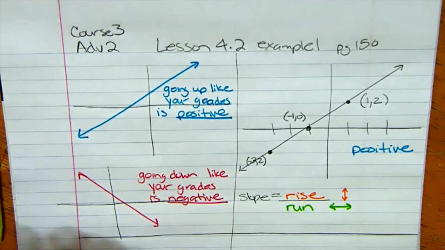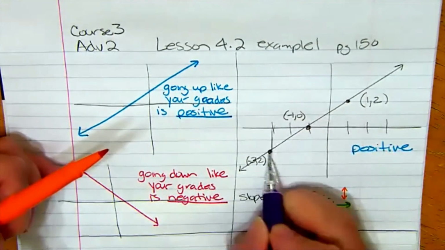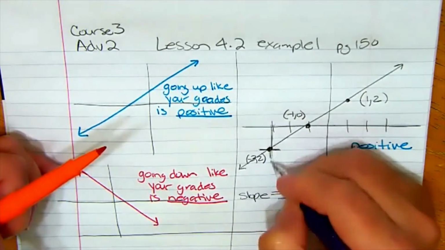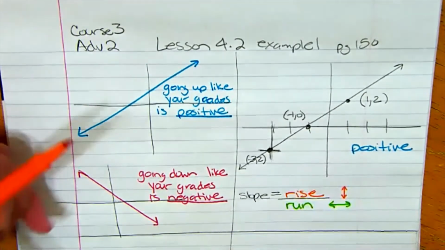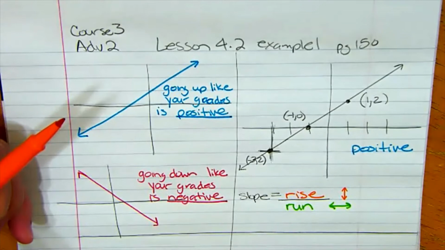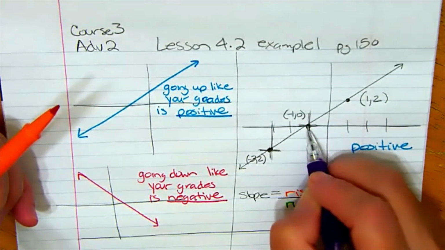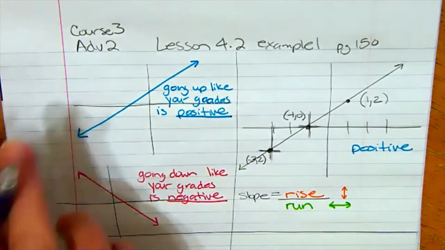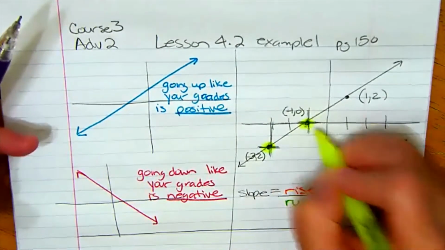So I want to find two clean points. And a clean point is where it's a clean intersection right here. So it's where your X and your Y axes, your lines, cross in a clean point. So a clean point is where your X and Y cross and it is on the point. So this here is a clean point and this is a clean point.